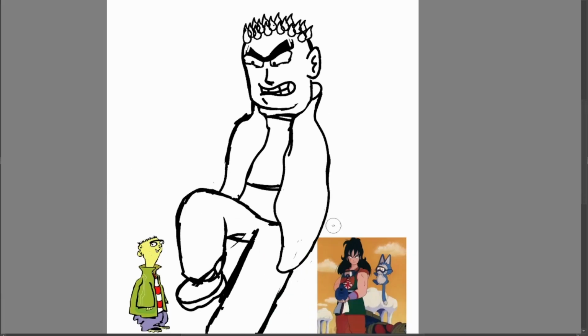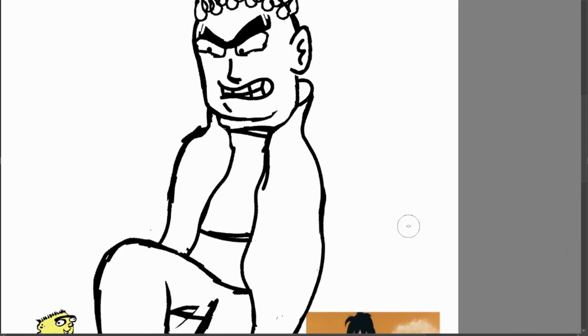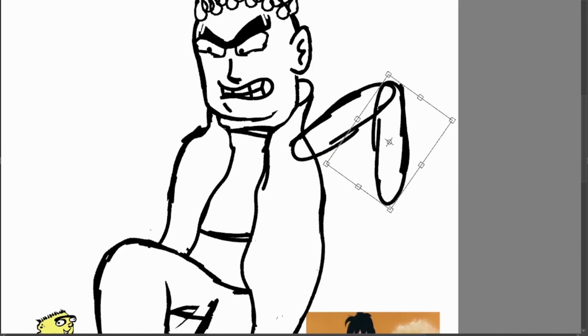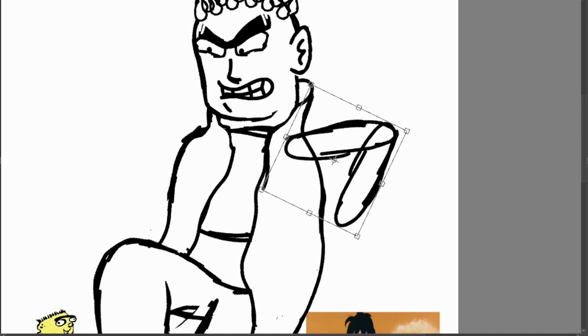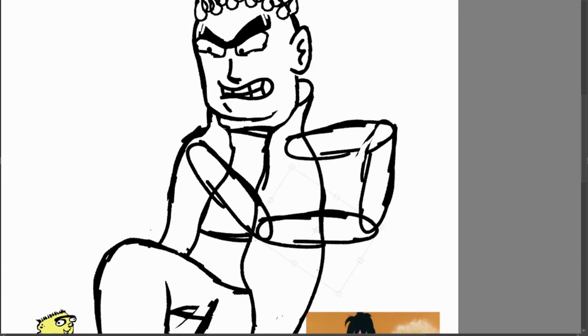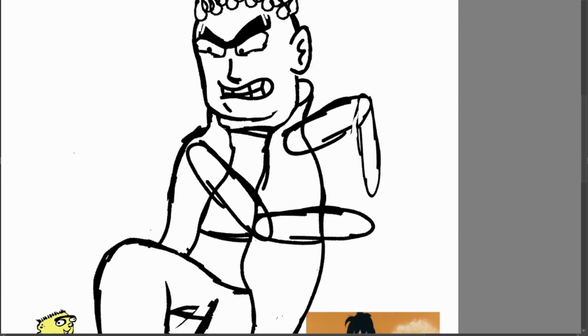I also did a very dynamic pose for this one. That goes with the style of Dragon Ball. Also, a pro art tip: you can just make shapes. You're allowed to just make shapes. That is a real pro art tip. You could just use shapes if you need a reference.